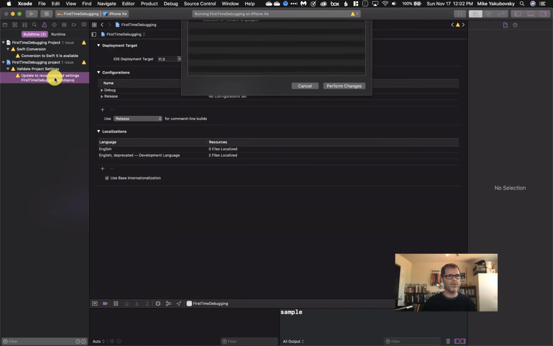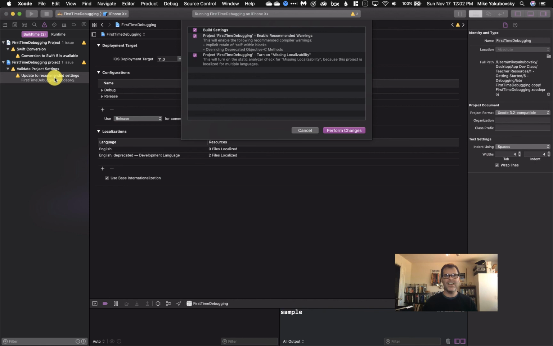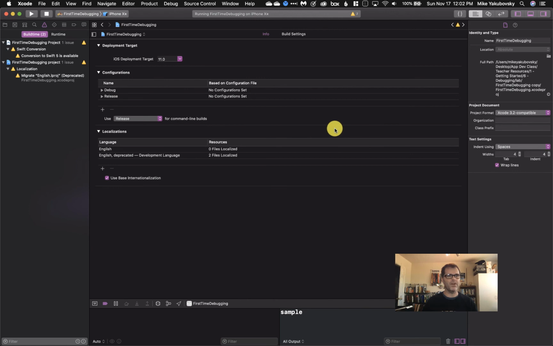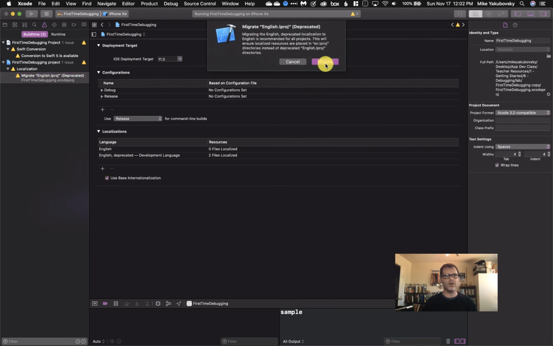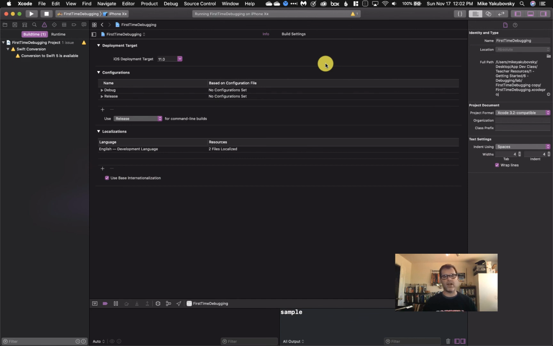This other one with update to recommended settings, there are some things as it updates, and you can update those and perform those changes, and that's fine. That'll help get rid of that and some of those things as well. These are not critical warnings that will make everything break or cause you lots of issues. You may find some problems with that Swift 5 conversion, though, depending on the settings you've got for your school and what's going on. And those are just some things you're going to have to work through. But as things mature and you get better, it will work.